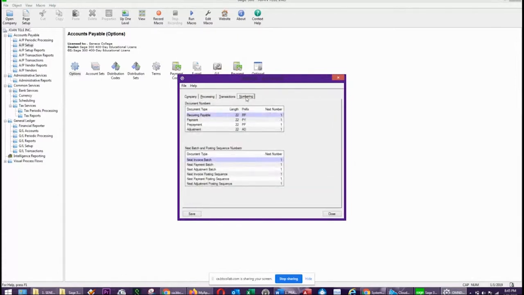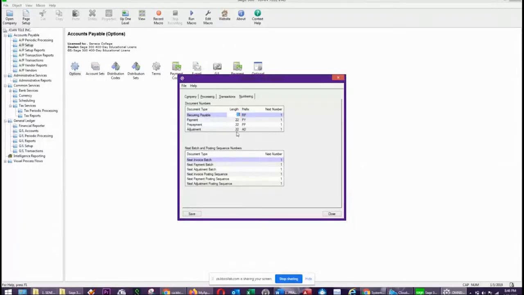And in numbering, these are the length of the numbers. For example, the payment number, if it's 22 as the length, it will have 22 digits. It could be alphanumeric, by the way, so it could be 22 characters, whether they're numbers or letters.